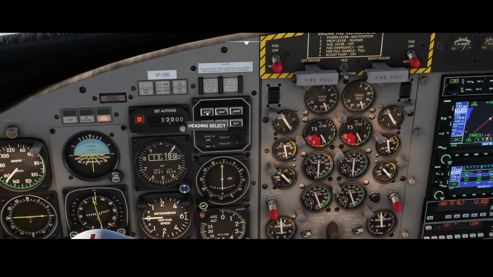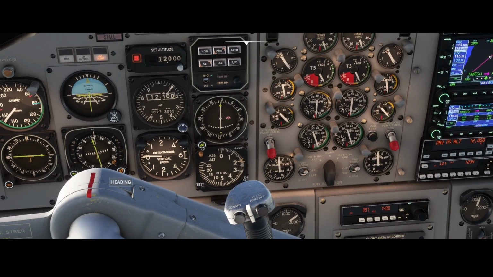Then here you've got the heading select button, right? The heading select can be manipulated by using the heading option and the heading button, which can be found here. So by using this one or by using this one, you can set the heading. This one is for the ADF, this one is for the VOR, right? So for normal navigation. Let's assume that I want to fly this direction.